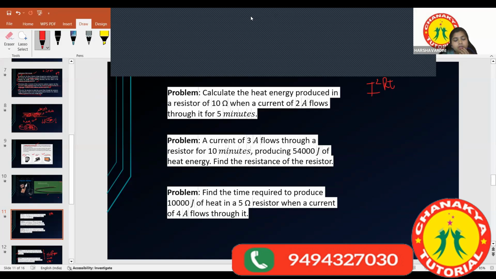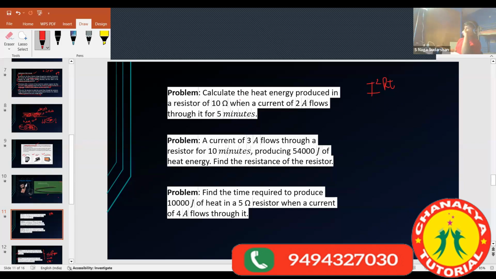Why are you playing with Charvik's message emoji? Because I'm just... Why are you playing, Nagasudarshan? Because I kept the two and kept the Hamza and the Charlie. I kept this and this and this. I sent you. Everybody check the answer for first one. I am doing it. Sorry, I kept emoji to Charvik.